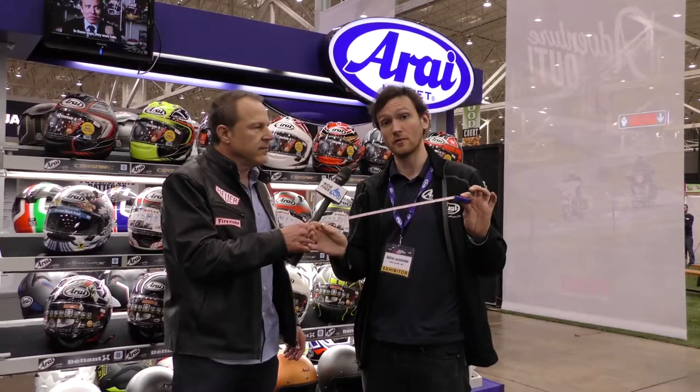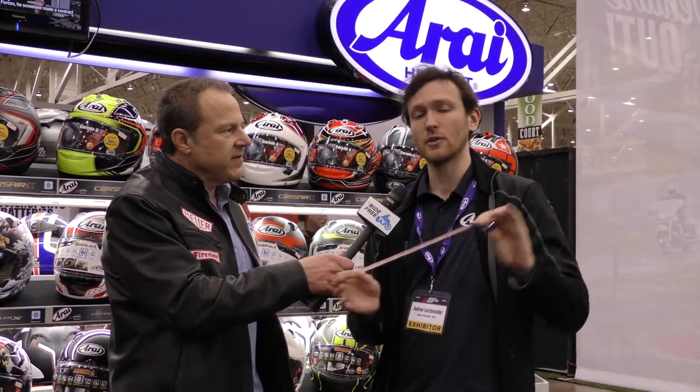So the first thing you want to look for is the measurement of your head. You always want to make sure you know the actual circumference of your head because that's your starting point for your proper size. A lot of folks wear a helmet that's either one or two sizes too big because they only just put the helmet on without actually starting with the measurement. So it's always good to have someone measure your head first, and then from there that's going to show which size you want to look at.